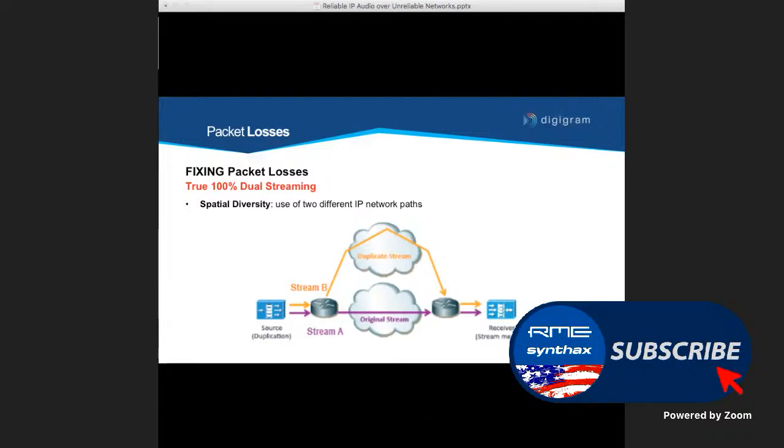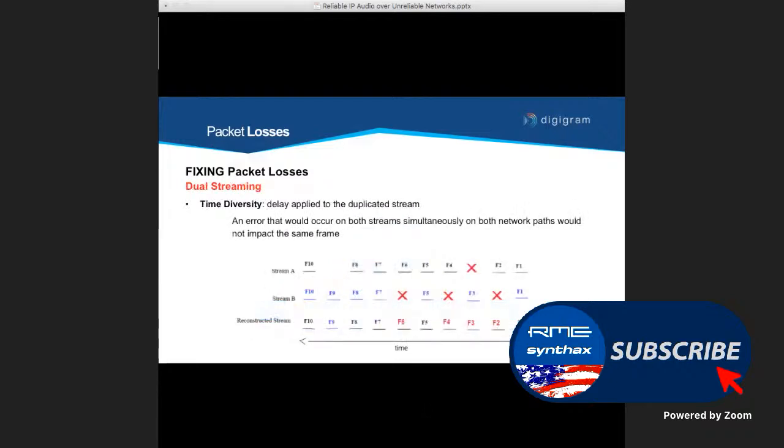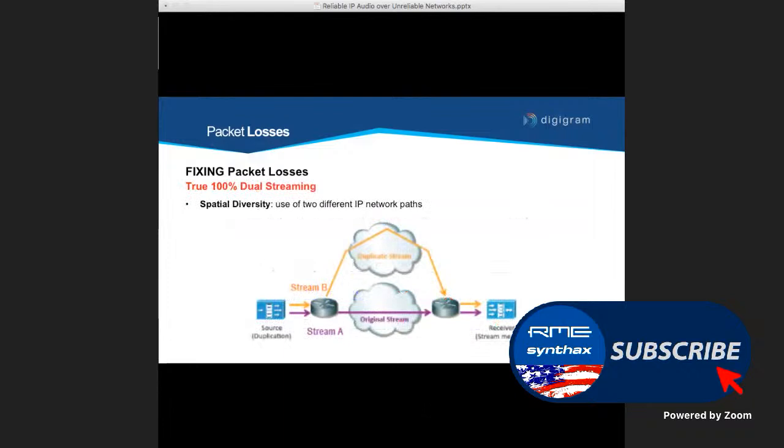So there's a duplicate stream, and we call that spatial diversity, using two different IP network paths. In addition to the spatial diversity, we delay the second stream using time diversity. So if an error occurs on both streams simultaneously, it's not on the same packet. So that is all built in and available to you.